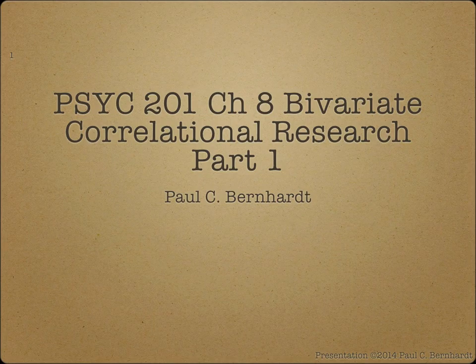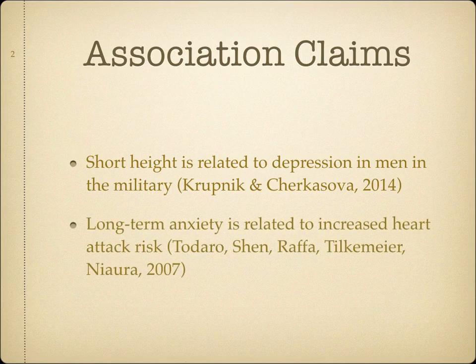This is part 1 of 2 parts for Chapter 8, and the reason for that is the length of this particular chapter's lecture is a little longer than our systems can easily handle, so breaking it into 2 parts works better. By the term bivariate, that's similar to bicycle, meaning 2 wheels. Bivariate means 2 variables. And what we're doing is research that is based upon making at least 2 measurements and making association claims based upon 2 measurements.